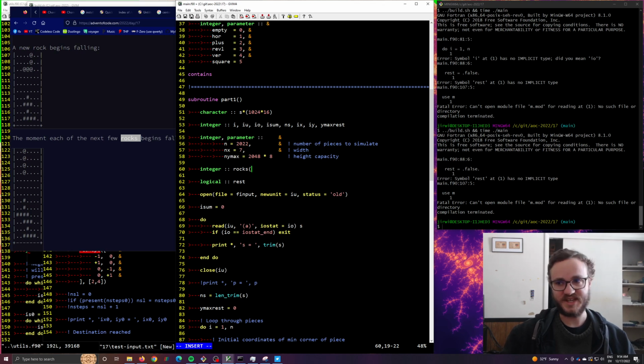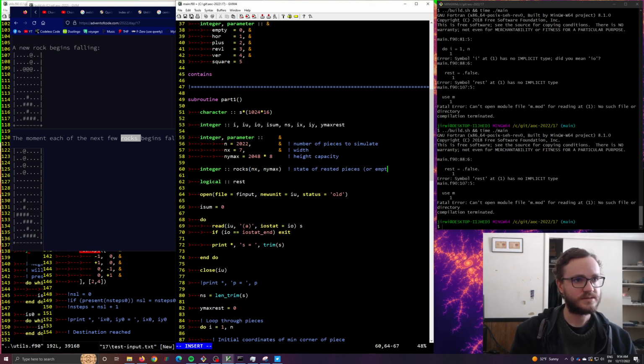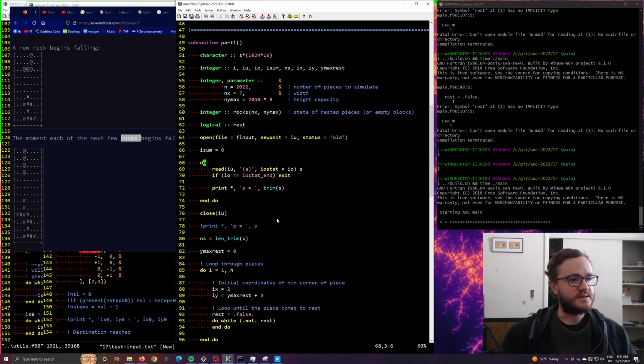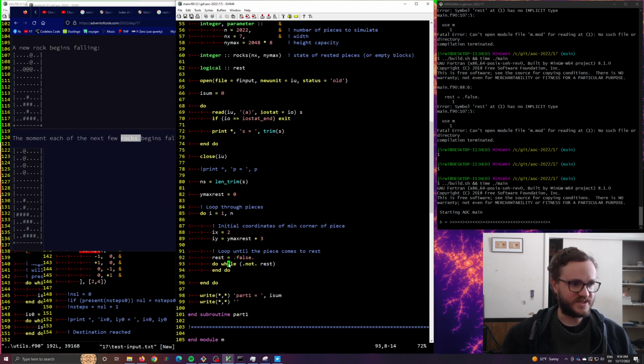But rocks is going to keep track of the state of which pieces have come to rest, or if there's an empty position. And that's nx by ny max. Why did that indent automatically? There we go. Okay, and this is infinite looping because I put an infinite loop there.